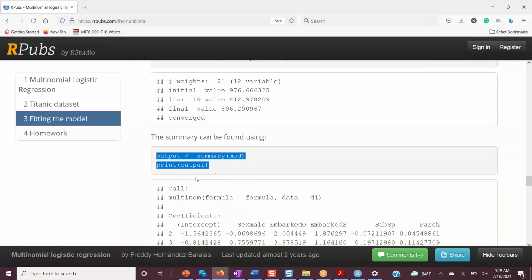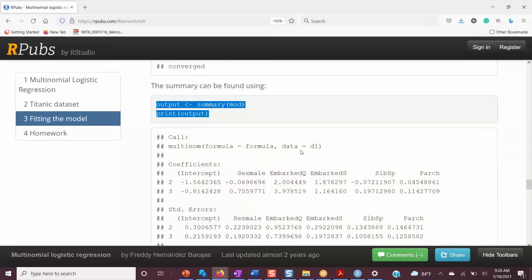Now there are too many commands we use here. We just have to put multinom, and then the summation formula that we use here, and then the data. So here is an interesting thing. There are 3 classes, and there is a set of parameters. Remember, the parameter values are given in this way.